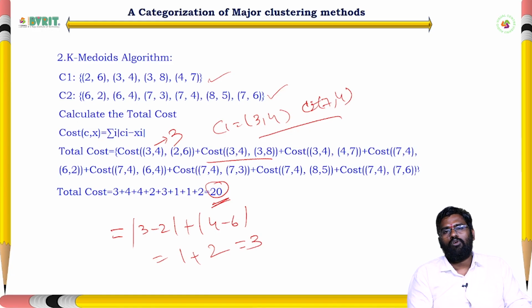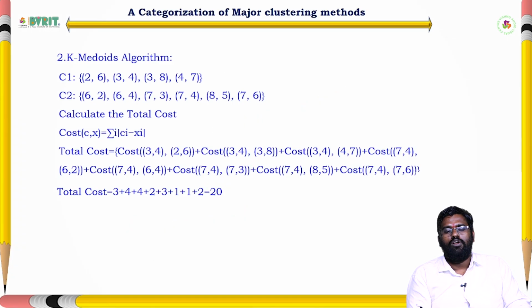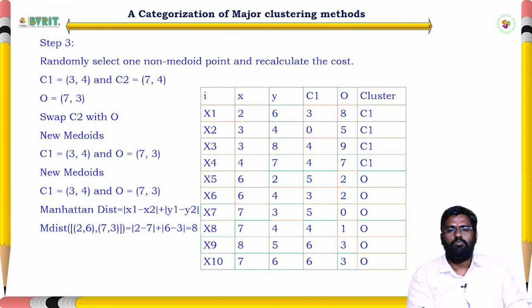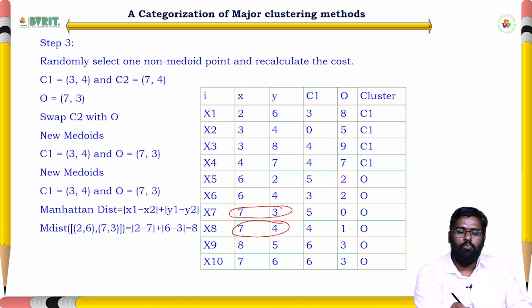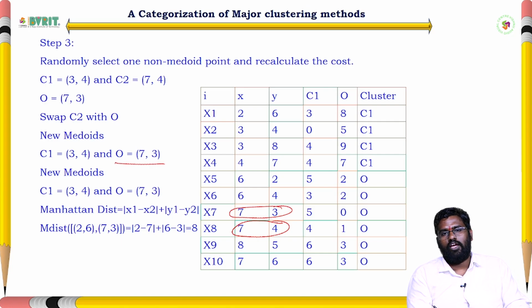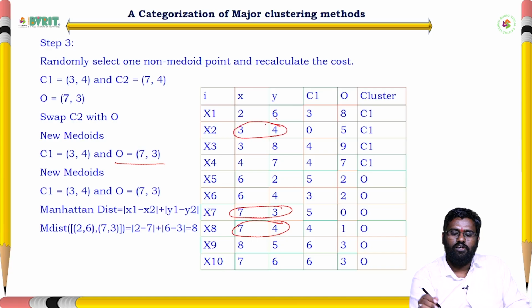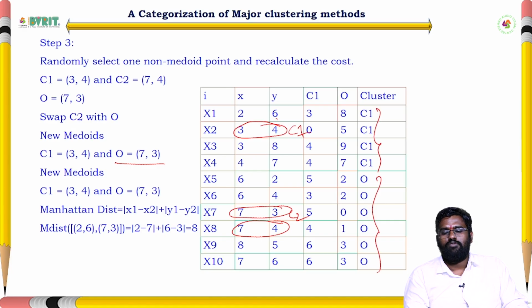Now we have to do the same process iteratively by taking another value from the set. Previously I took (7, 4). Now I will take (7, 3) as a replacement, which is represented with O, the obtained observable value. Now we implement (3, 4) and (7, 3) to get all these values. So (3, 4) is for C1 and (7, 3) is for C2. (3, 4) will be compared with all and then (7, 3) will be compared with all, and then we form the C1 and O clusters. Next, the minimum value in this is 3 or 8, so that value goes to C1.